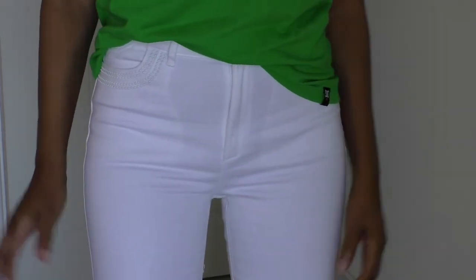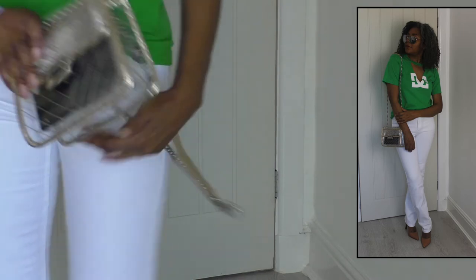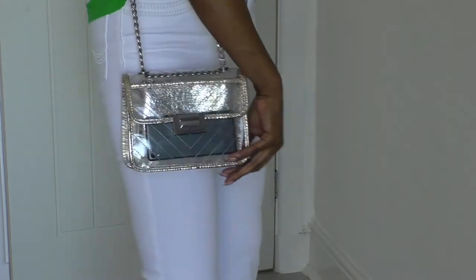I didn't make these jeans — I don't make any of my jeans. Just white jeans with straight legs, and I'm wearing them with heels. I will be putting on my slippers at some point though; I will not be in these all day, for sure. That's my outfit for Friday. I'll just pose with my bag — I think this is the right bag choice to go with this outfit. That is my outfit for the last day of the week.